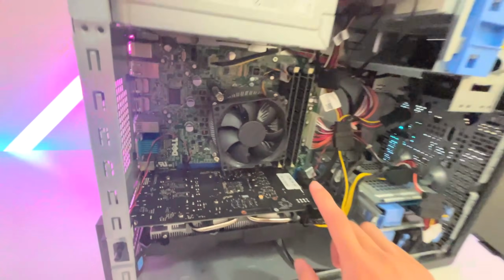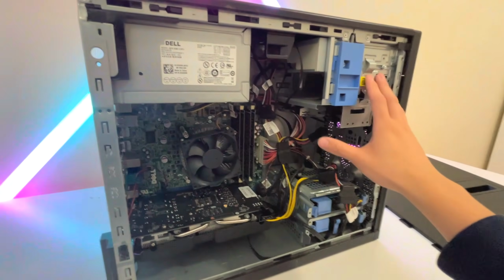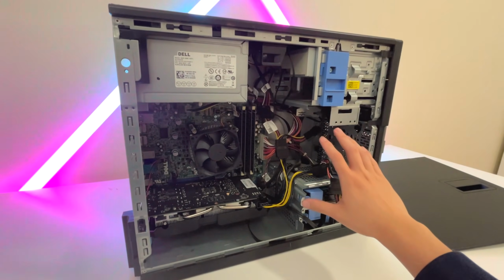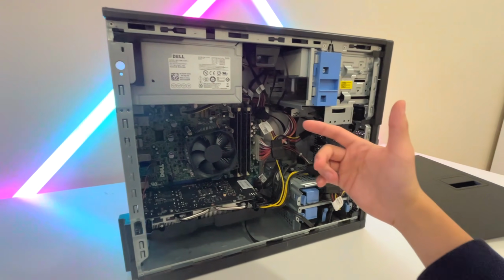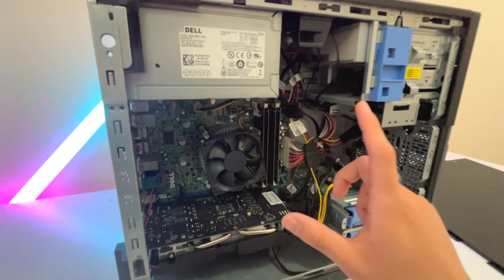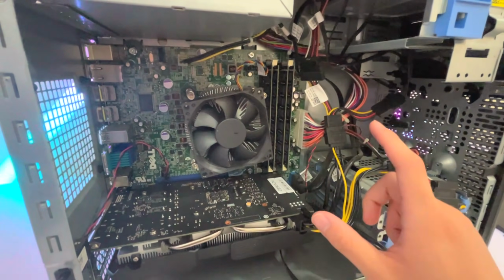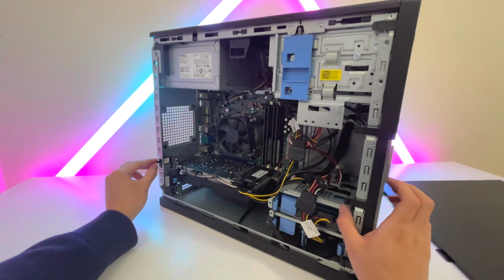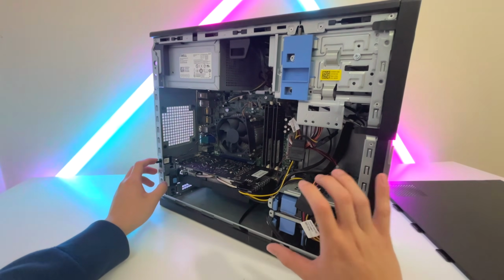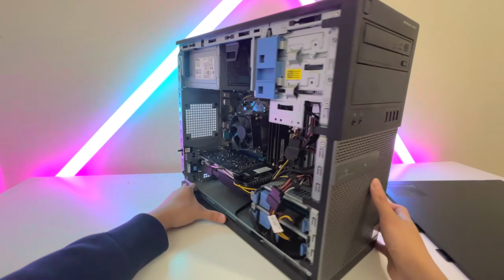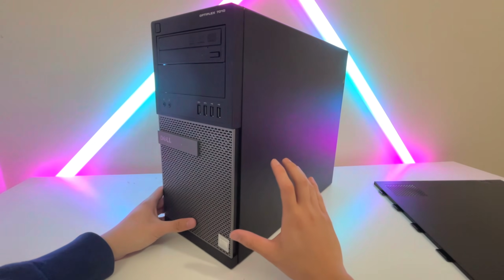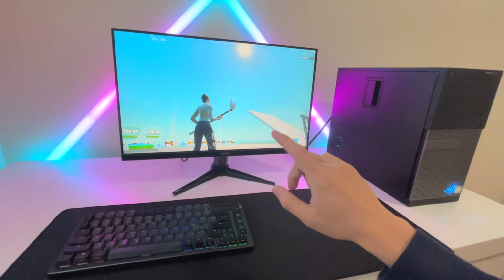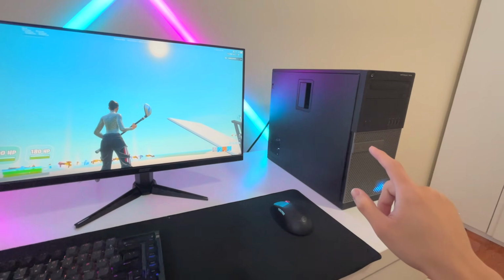It's just this PC gets a ton of FPS drops, but I'm pretty sure this Dell Optiplex could push even more FPS. I've seen the max FPS on this Dell Optiplex and it reaches close to 200 FPS. And literally the only problem is the frame drops. It's just completely bad. And on average, I'm pretty sure this Dell Optiplex gaming PC runs at about like 70 FPS pretty consistently. So let's go ahead and see if we can optimize this thing using literally only the most popular TikTok optimizations.